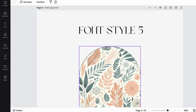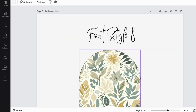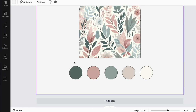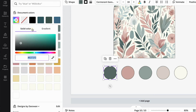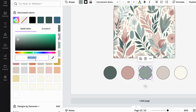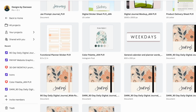So that way you can create your unique colors. So you're not thinking about what color combinations work. I have already created color combinations for you. Choose the colors you want and add them to your brand. That way it's easy for you to use them over and over again. So to do this, just select on the color, okay, and just select on that. And here you have the hex code. So all the hex codes are provided. You can copy them, add them to your brand. That way it's ready for you to use whenever you want.